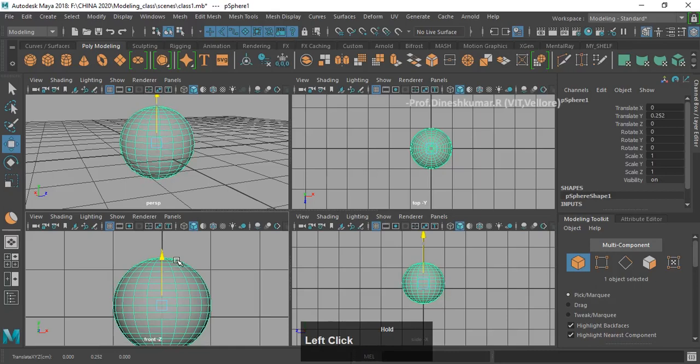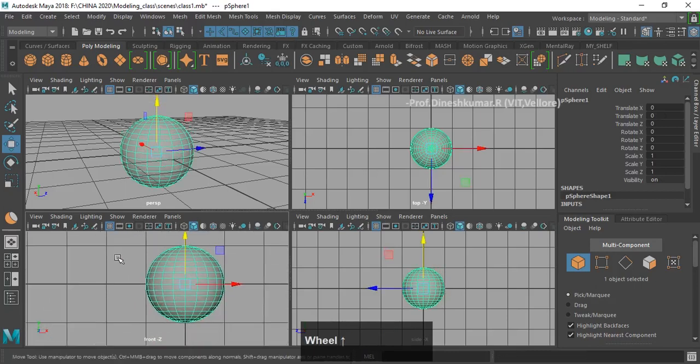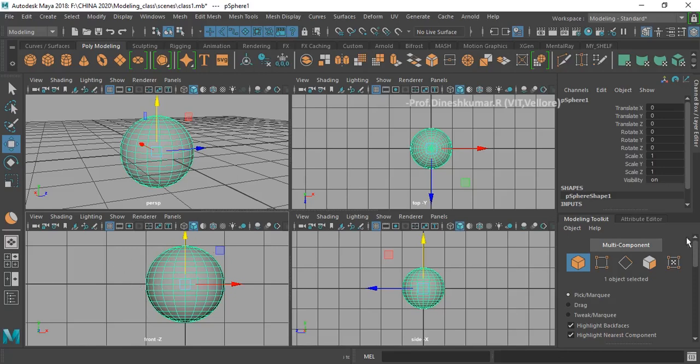Great. But when I move it, you see that there is a grid here. Grids are just your reference points. So what is this grid actually? The grid is a measuring point where you can measure the object's position and the space it occupies. To be precise, I'll just take you to settings now.